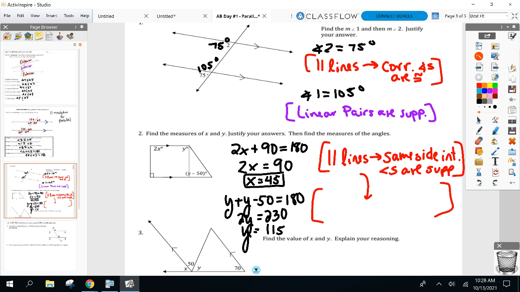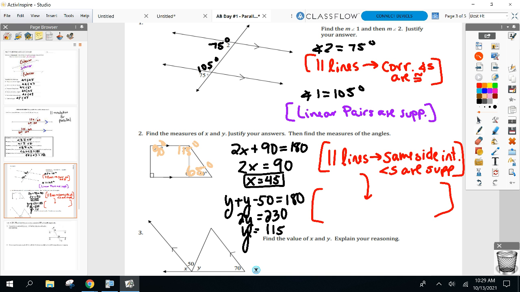If x equals 45? 90 degrees. The y angle will just be 115. And then how about the y minus 50? 115 minus 50? 65? Yeah. Okay. You can leave it right there on that desk. Thank you. We all good?